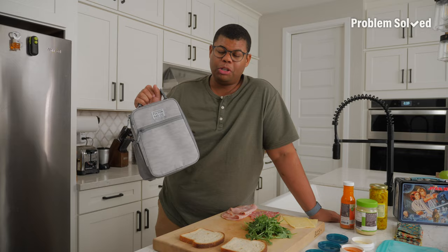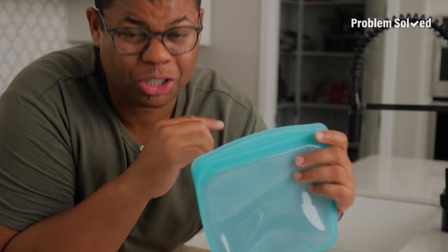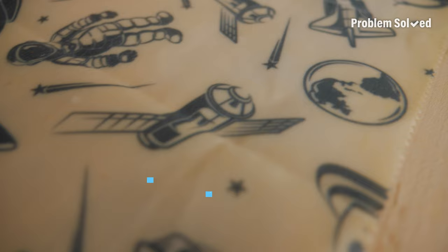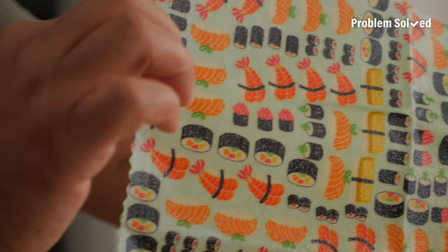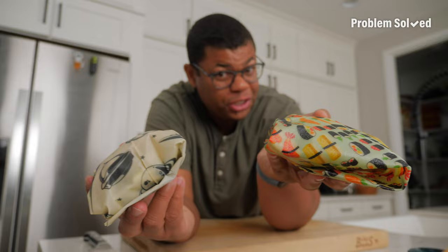You probably think it's easier to order takeout instead of packing your lunch. Here are my tips for a better packed lunch. With so many reusable options, single-use plastic should be a lunch thing of the past. I've completely moved to bags like this — they're great. Replace that cling wrap film with wax paper. This stuff is washable, sustainable, and out of this world. Don't forget to treat your apples with salt water solution so they don't turn brown. So versatile for lunches or even leftovers.